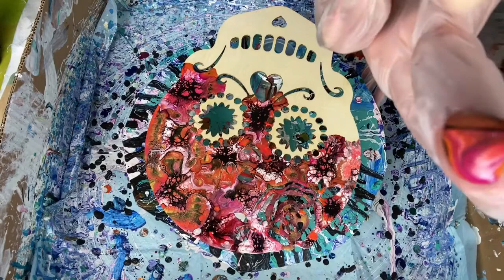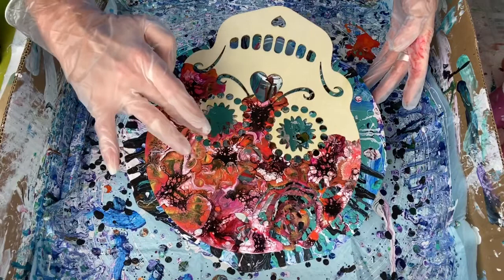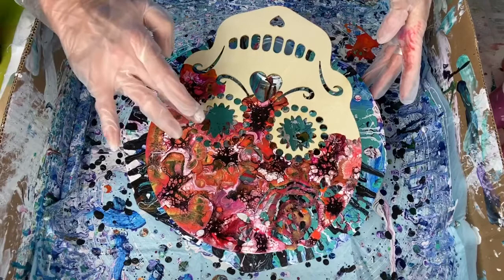I'm gonna dab this around the eyes. And so I'm kind of finger painting, if you want to call it that, I guess. Awesome! This is awesome, I gotta say. I'm liking these colors.